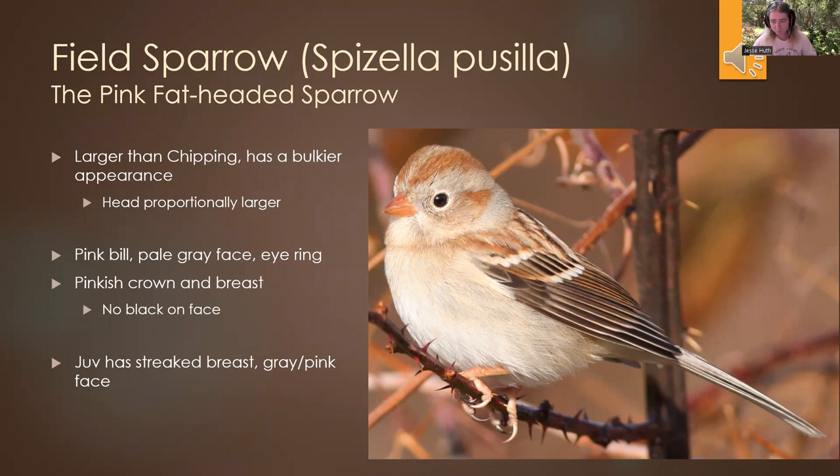Usually I can identify this guy just by looking at the silhouette, but if you see a bird mixed in with your chipping sparrows, or you see something that looks like it might have the shape of a chipping sparrow, but just does not have any of the dark facial markings and looks very pinkish overall with a big fat head, that is our field sparrow.